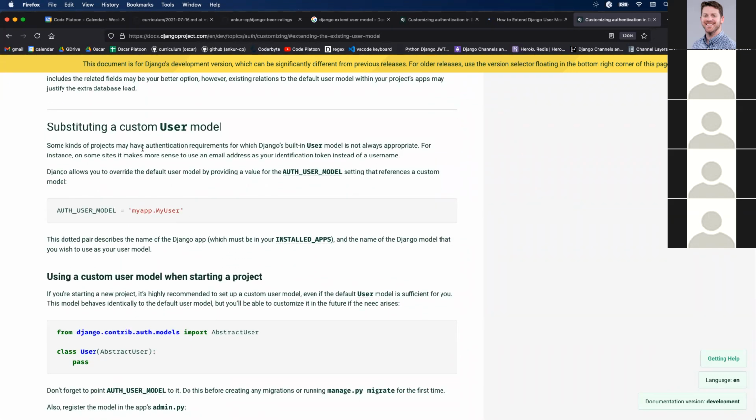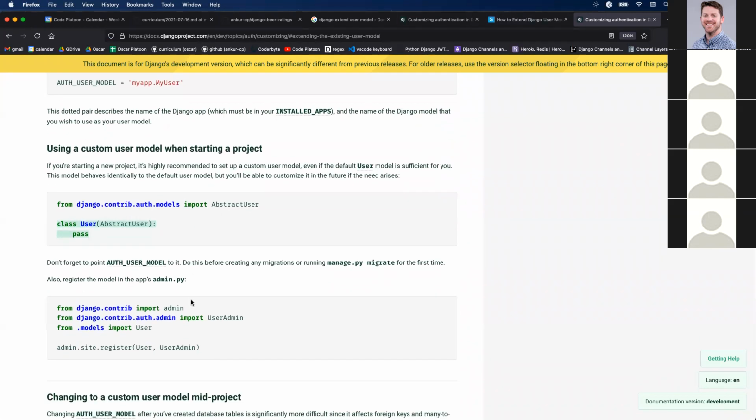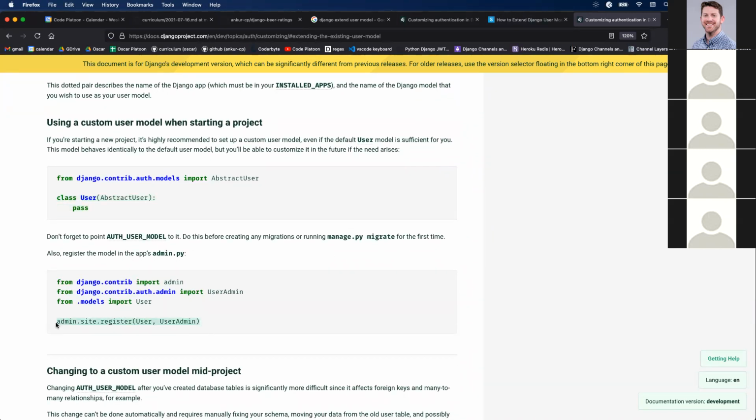Again, there's a few ways to do it. You could extend the user model, or you could substitute your own user model. Instead of using anything they create, you create your own user model, and then you have to tie that to the user admin. That tells your admin panel to use the specific user you created instead of the default one, which is django.contrib.auth.models, I think.